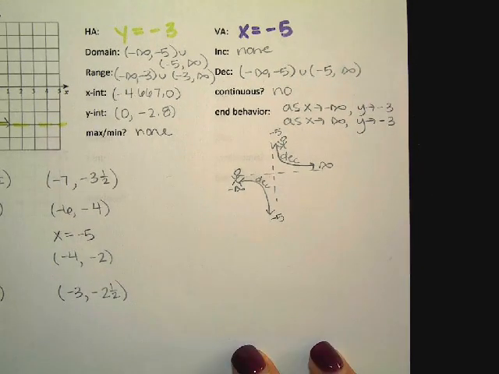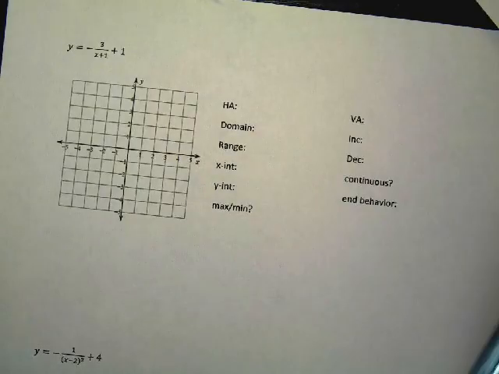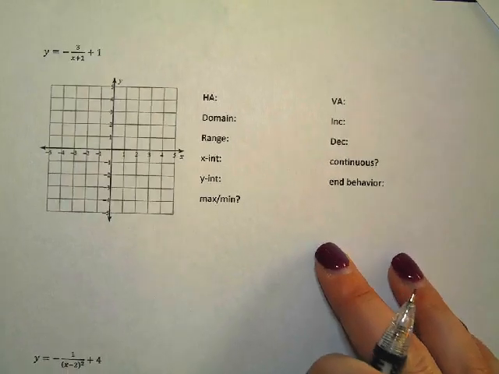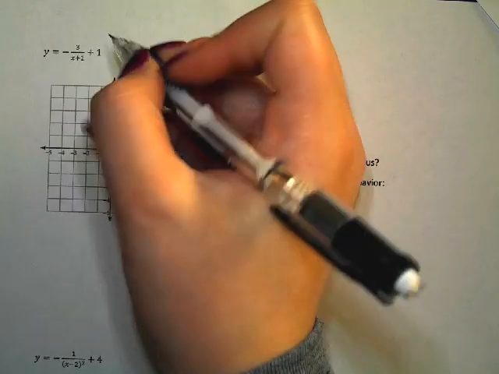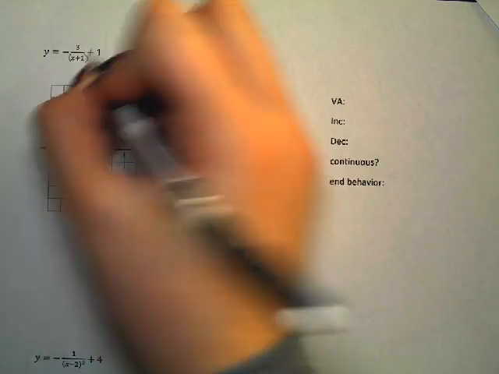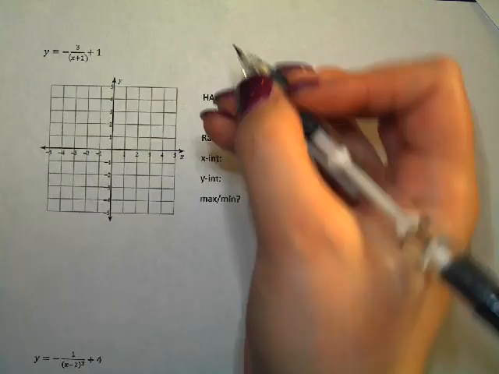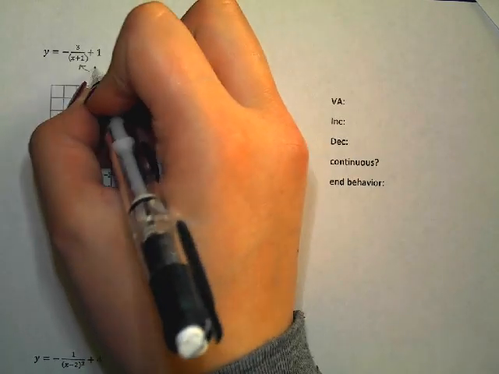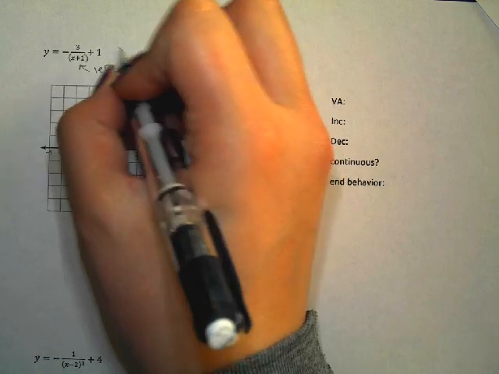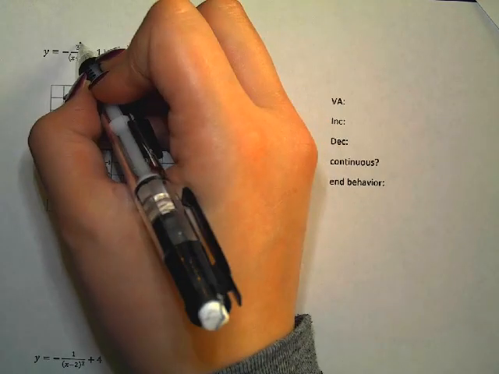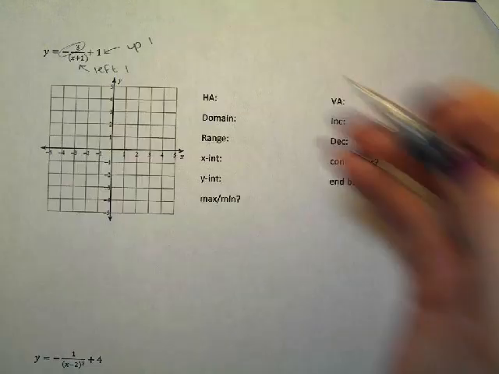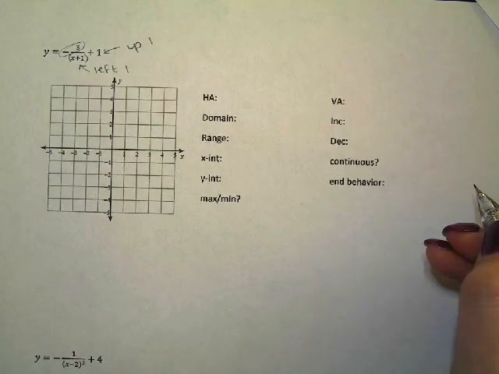All right, let's go ahead and do another one. So if we look at this one to find the transformations, here's the inside of the graph. And so we're going to say that this goes left 1 and up 1. And so that means that whatever numbers are left over have to do with the stretch and with the compression.